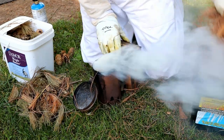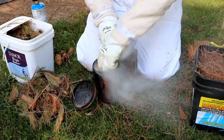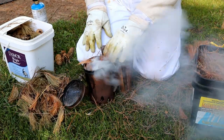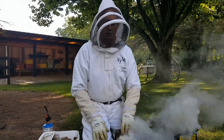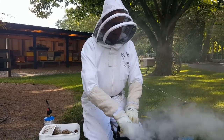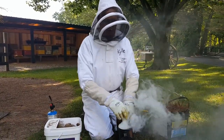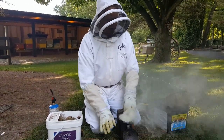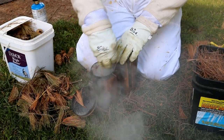The trick with a smoker is you've got to pack these needles down in there real well and real tight. If you have a bunch of air in there, what will happen is the needles will burn up too fast or flare out, and the end of your smoker will start shooting fire out. You need to do this usually with your gloves on because your hands are going down into the fire. I will usually put about a third of the pine needles in the bottom and pack them down.